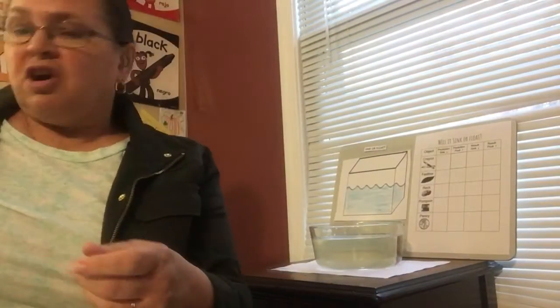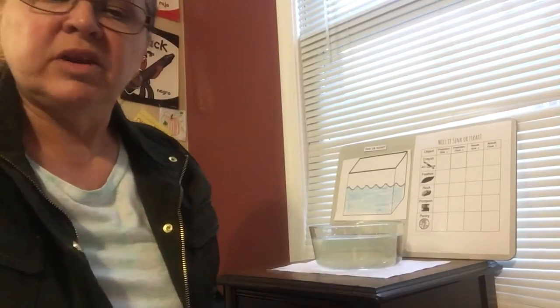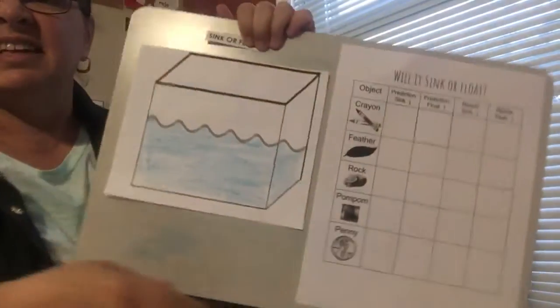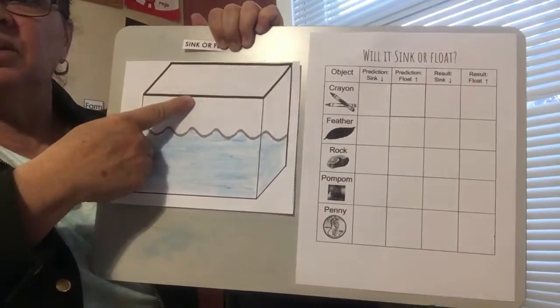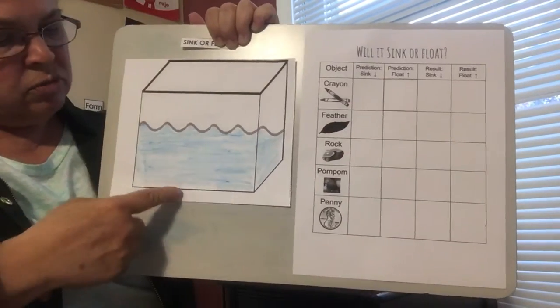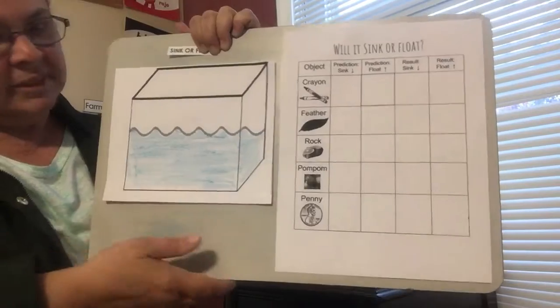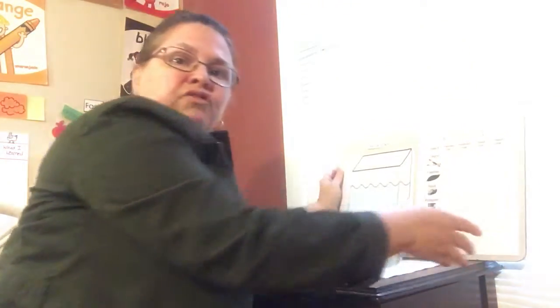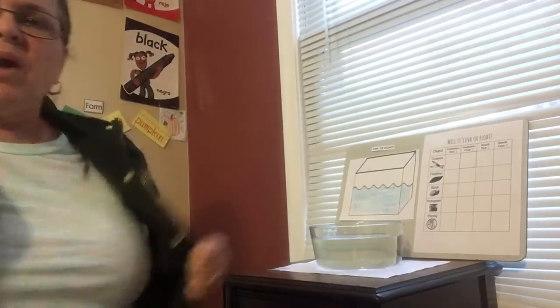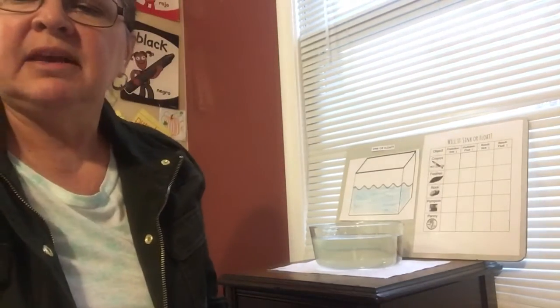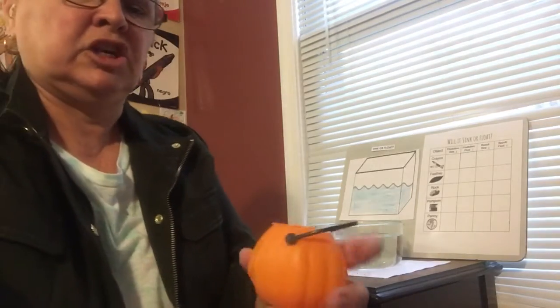So today we're going to talk about sinking and floating. When something floats, it stays on top. When something sinks, it goes to the bottom. So on top, down to the bottom. Okay? So what does it mean to sink or float? Why does that happen? Well, let me give you a quick explanation.